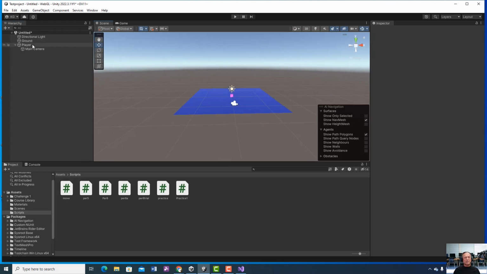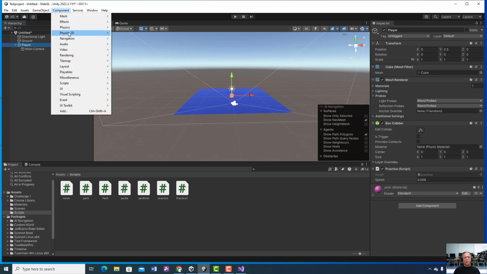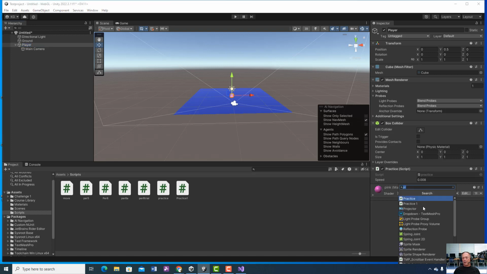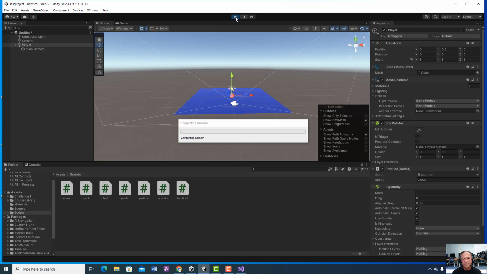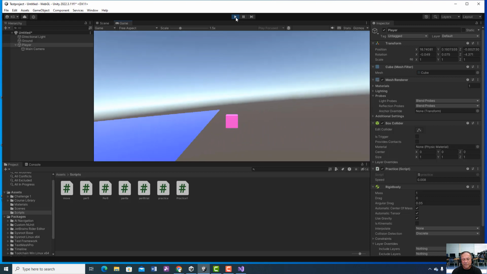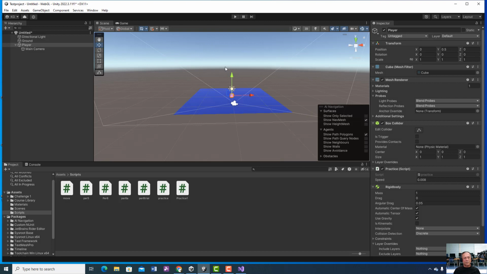The last thing I'm going to do is I want it to fall, so we're going to put physics on this. Either you go up, click on the player, Component, Physics, Rigidbody, or you can go down here and start typing Rigidbody in the component search, and you can choose it here. Not Rigidbody 2D, but Rigidbody. Gravity's checked. We're going to go to the right, then we're going to fall. And because we're using the camera, part of it is going to turn a little bit.